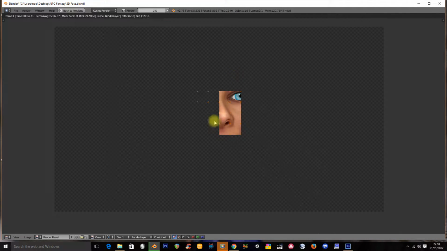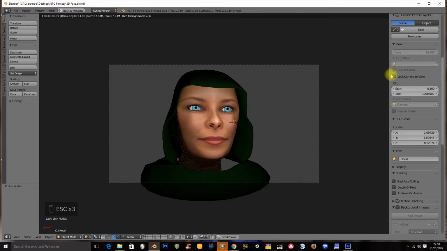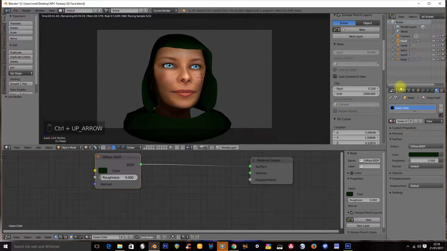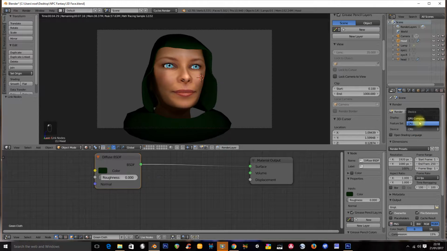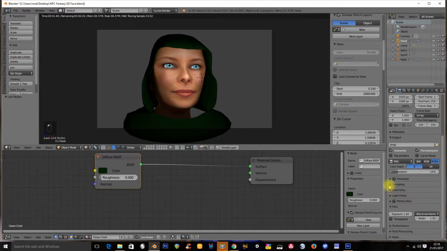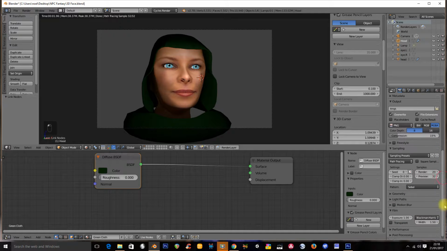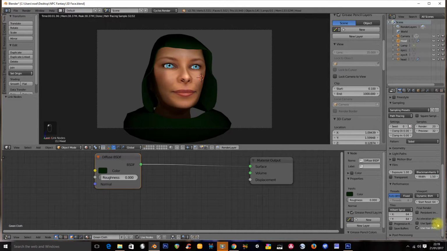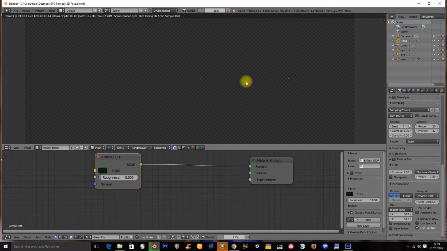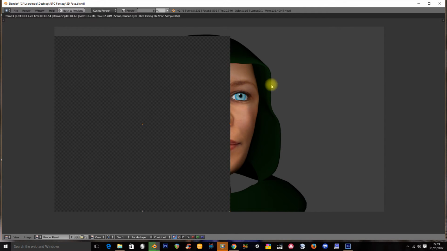Now, like I said, the texture of the face isn't ready. I have to repaint the nose. It just gives a very quick idea. So let's escape out of here. Now it's taking too long to render, and that's because we're on CPU rendering, and my samples are very high, so we'll just set that to say 20, and we'll look at performance, and we go 512 and 512, and we will notice a significant increase in the render speed.